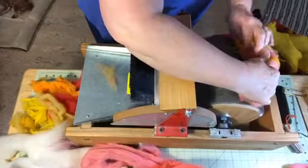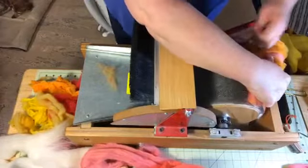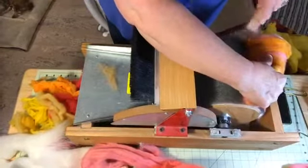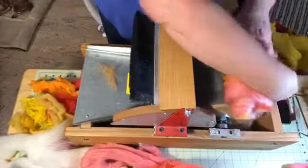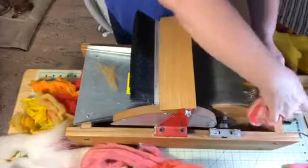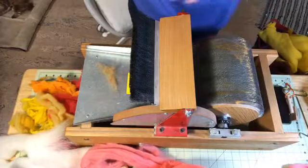And it's not unusual to have some fibers stay behind. That's why you clean your drum carder between each session, just to keep the fibers from blending with others. And there we go. There is our fiber batt.